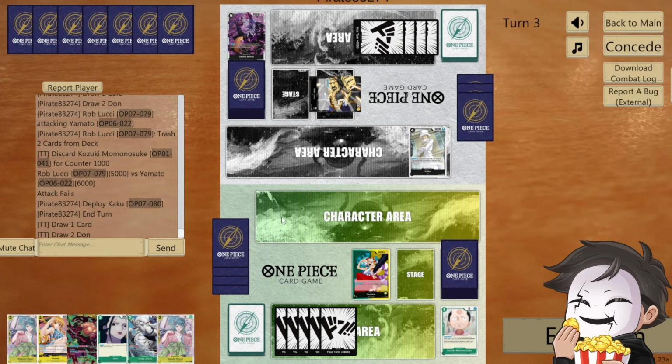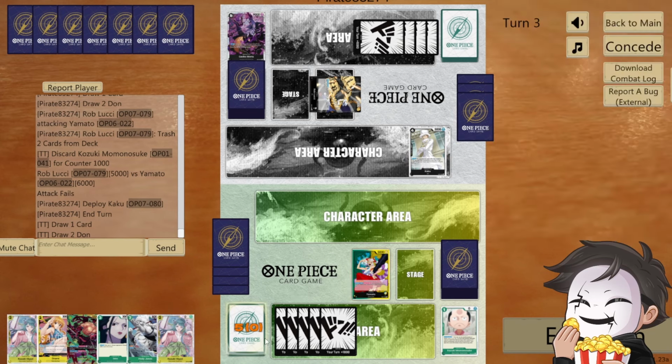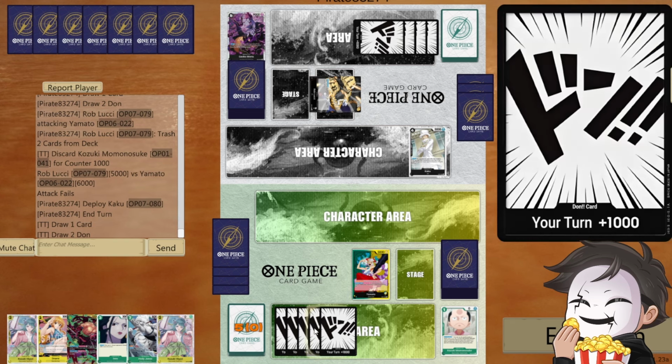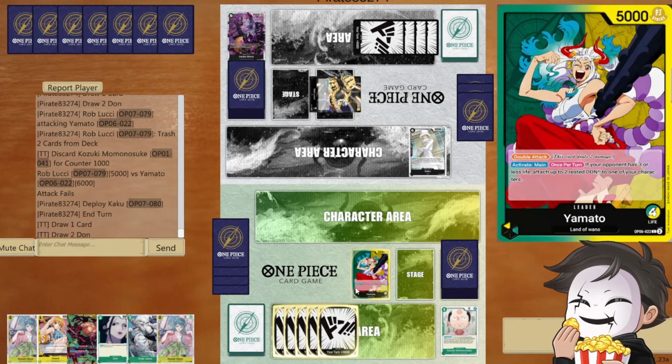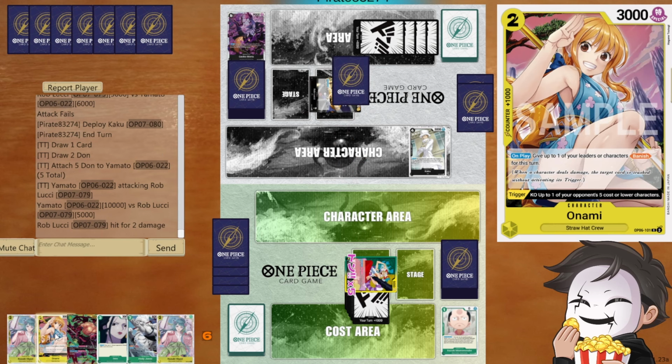Sure. I could go Otama and go for another 8k and potentially clear out, trash 2 cards, or force 2 2ks. Or I could just go 5k and hope for the best. I'm kinda leaning towards the 5k swing more than the Onami.